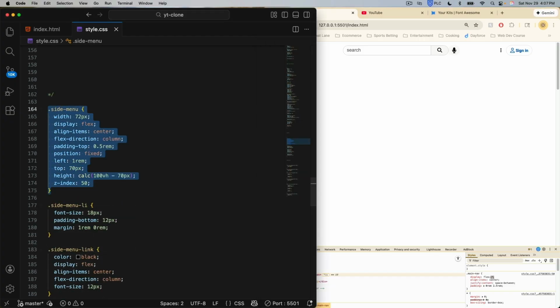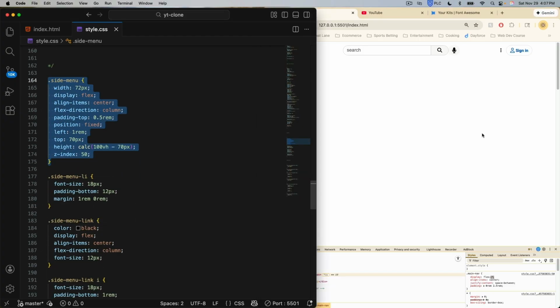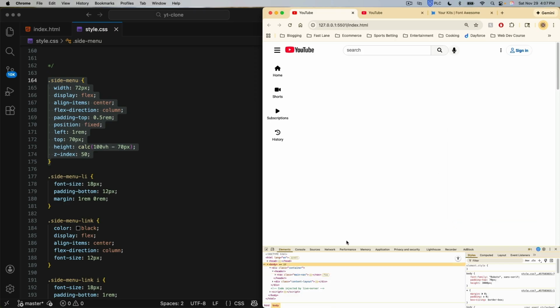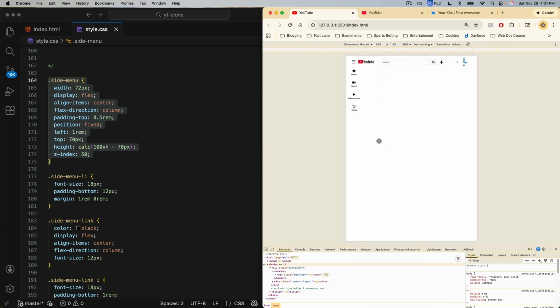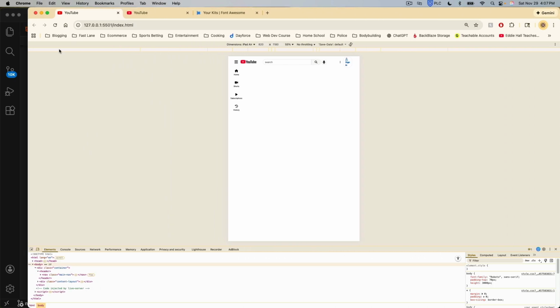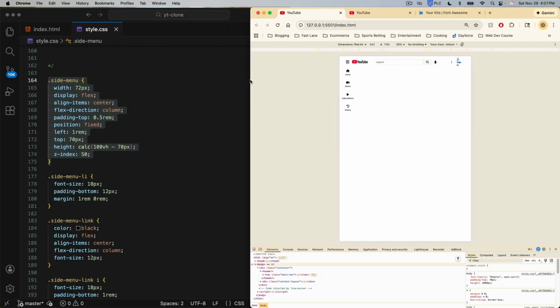Copy this. And then starting at 820, let's see if it still looks good. So let's go to the iPad Air, 820, and yeah, it still looks okay on there. Huh, why is our sign-in not showing? That messed that up, huh? We're going to have to change that. See how our nav got messed up? Maybe because of this a little bit. We'll change that. So it still looks good on 820.